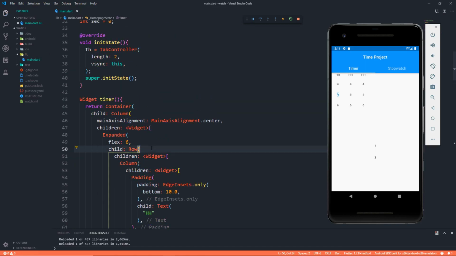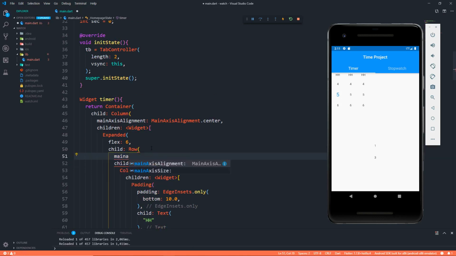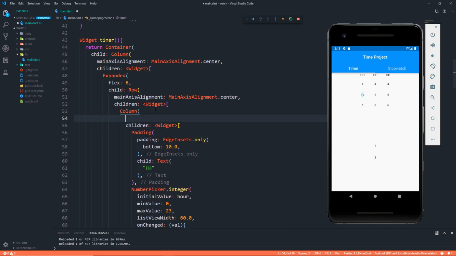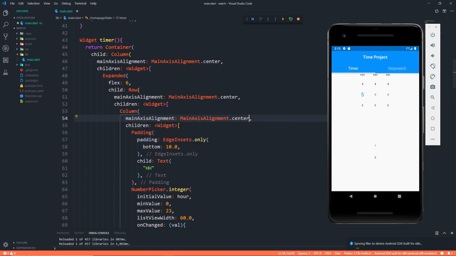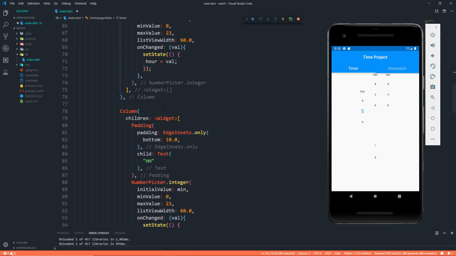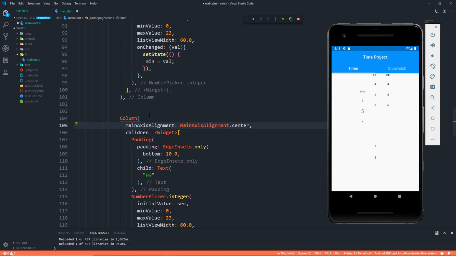Obviously for this row I have to say that the main axis alignment is going to be at center, so that this looks decent. For this column I have to say main axis alignment is going to be at center, and you see this is space between. So let's just copy this and paste this for all the columns. That's just 3 that we have.